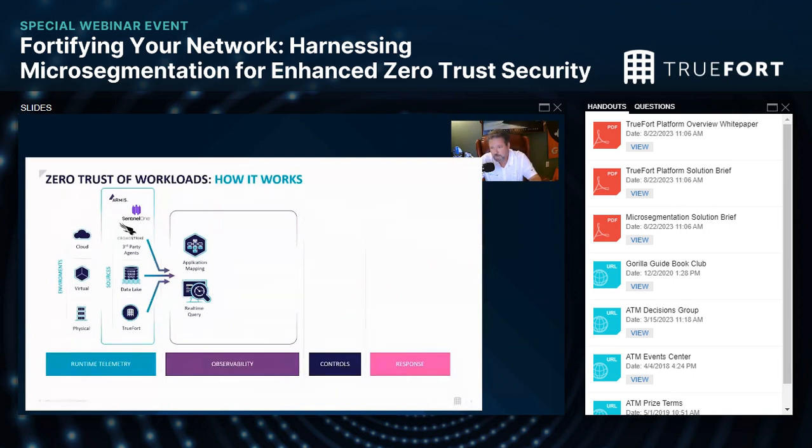And here I'm going to build out how we work, okay? What I'm going to talk about here is the way that the TrueFort platform works. So we can actually take a third-party agent, right? And once again, we're cloud to ground. So we're the physical data center, cloud, virtual environments. Those application stacks that we're looking at, or those endpoints, may have SentinelOne, they may have CrowdStrike, or you may have Armis in your environment. Those agents will all report up to the TrueFort platform. So you do not have to add any additional agents in order to see the metadata from those endpoints.